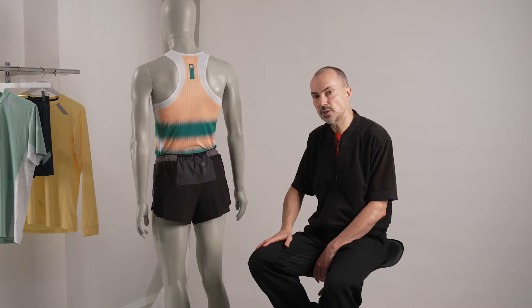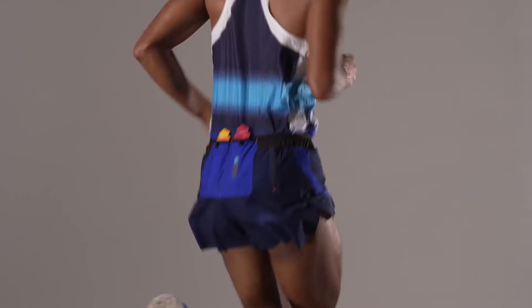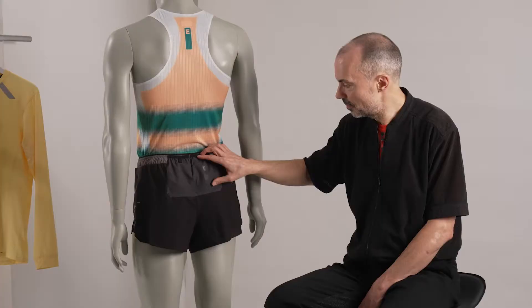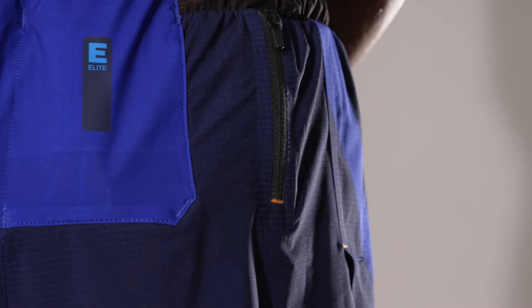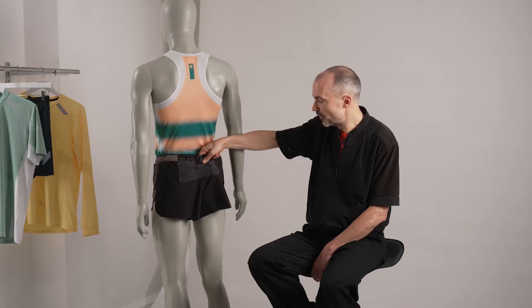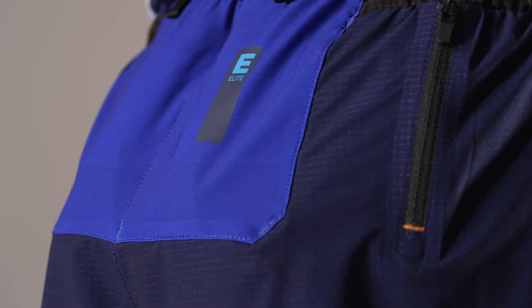Marathons are all about storage for your nutrition. You've got to carry your own gels unless you're Kipchoge and someone's handing them to you at every food stop. You need to make sure that's done comfortably in a way that distributes the weight around your body. There's space for four gels in the back pocket here, placed so they sit just on the top of the bum — that keeps them super secure. Gels have sharp foil edges which cut through thin fabric, and everyone will have had this: gels slowly cutting their way through your pockets. To help with that, there is film on the inside of the pocket to give it more durability, and the pocket fabric is thicker than the outer shell. Four gels on the back, really securely supported, with the tops just poking out for easy access.